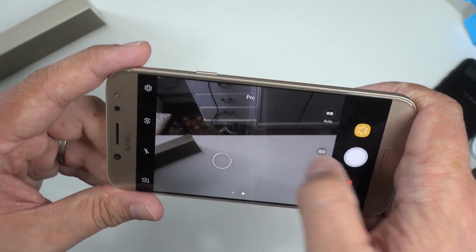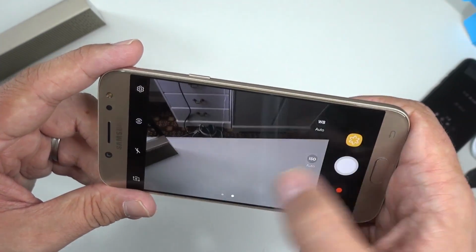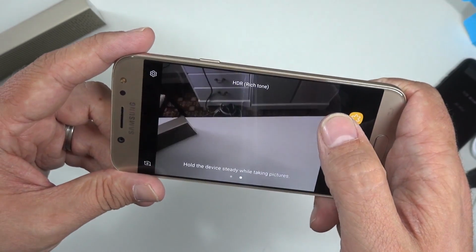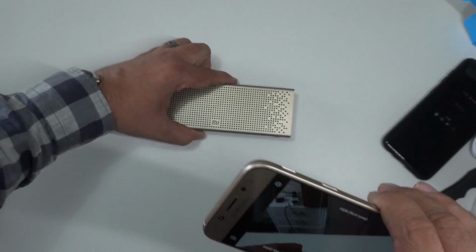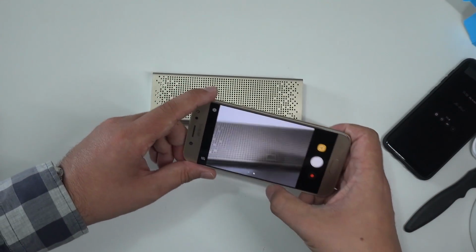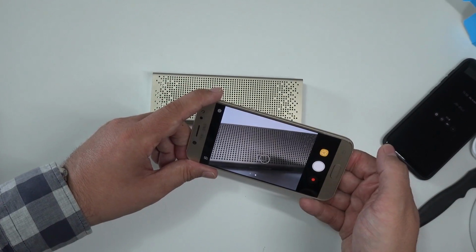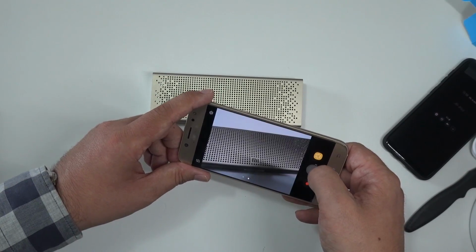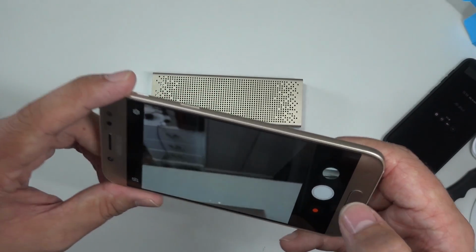So we'll just go back into the normal auto. Just click on HDR and let's just get an example and take a photo. So I'll concentrate on this Mi logo here on this Mi speaker. So if we just tap the focus, okay, so it's reasonably quick. I mean, it's not the fastest, but let's take a look. So image.